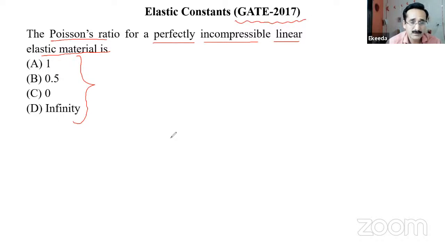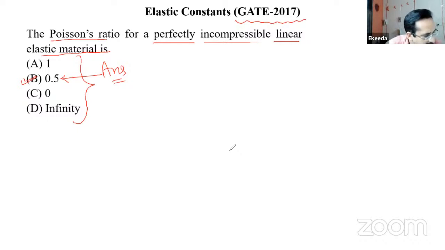So this is a good question, and there is a fixed value for an elastic incompressible material, and that is 0.5. The answer is 0.5, but how we get the answer, this we have to discuss, right? You should remember it directly, that the Poisson's ratio of an incompressible material is always 0.5, and in fact the Poisson's ratio cannot be greater than 0.5. It is always less than or equal to 0.5, right? It cannot be higher than 0.5.